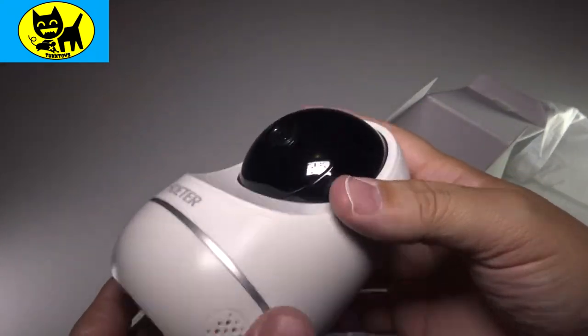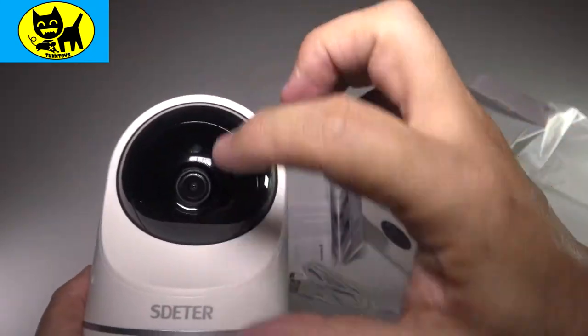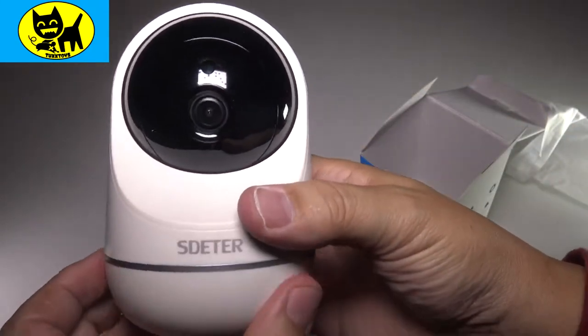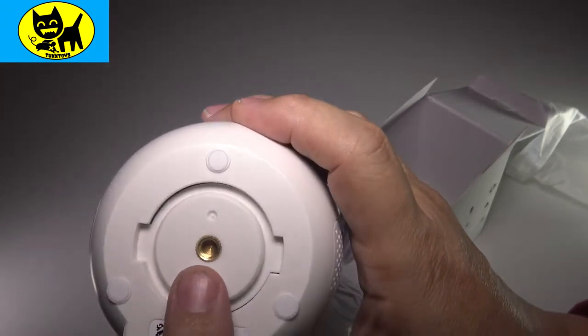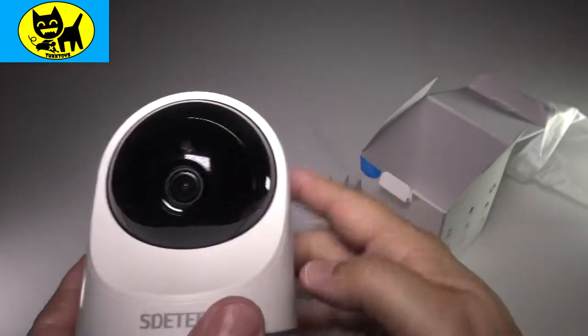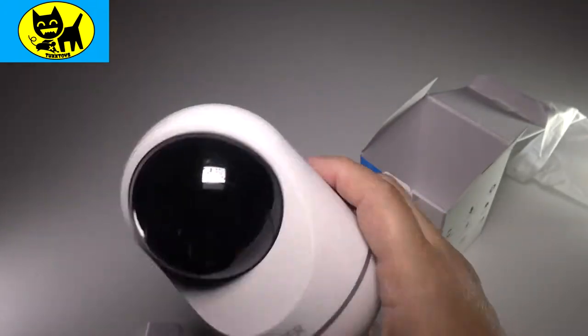It does have little speakers here on the side, microphones, and this part here does turn too. So not only can this camera go up and down, this part here can turn like that on its axis, which is cool. It does have a small mount here, so you can mount it kind of like on a tripod or something. And it really great. I like this a lot. Let me go ahead and plug this in and try this a little bit and we'll be right back.